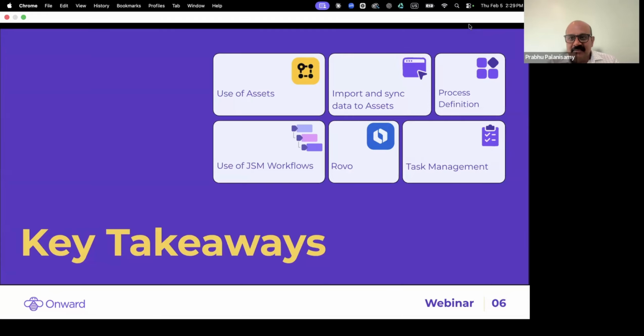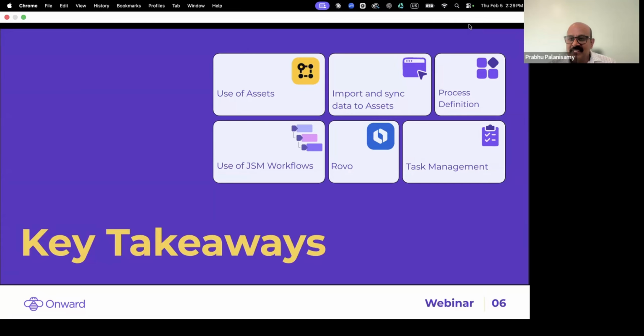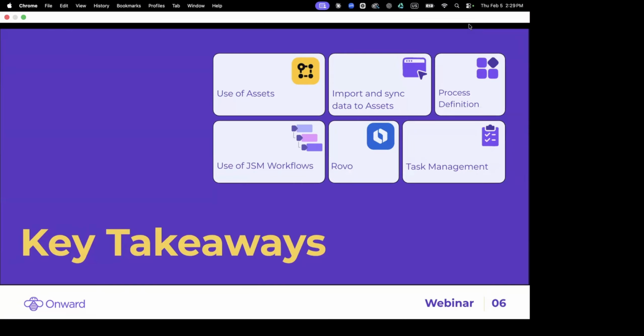Last time I had a power outage in my home. Like a couple of key takeaways, right? So, use of assets. I'm sure when people look at Jira Service Management, what we have noticed is that assets could be an afterthought. Take advantage of assets, right? It's not just for storing your hardware devices and device-related information. Start with employee data as a foundation, and then build dependencies to your device data, your roles, groups, data. A centralized platform is much better, but different companies have different policies.